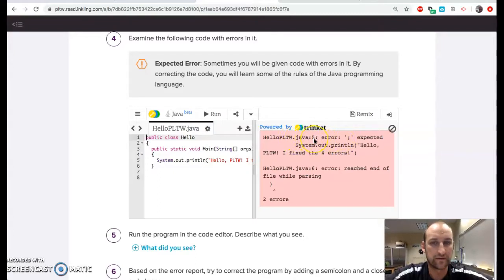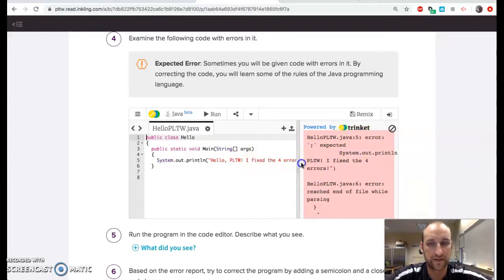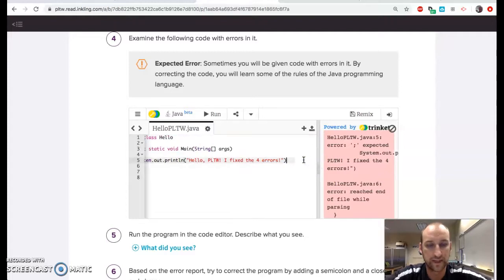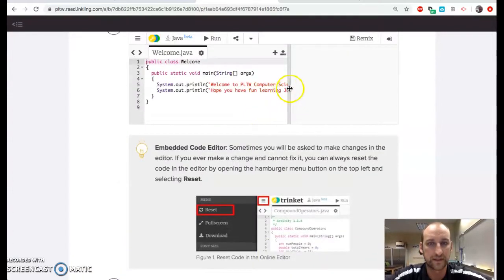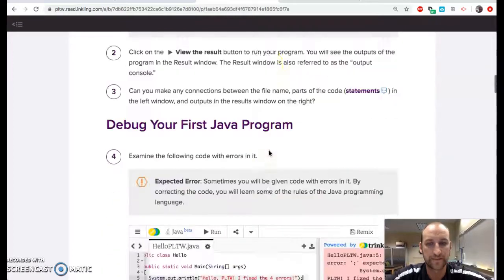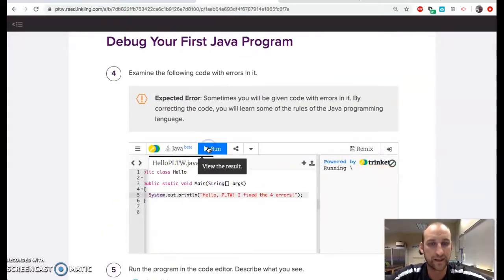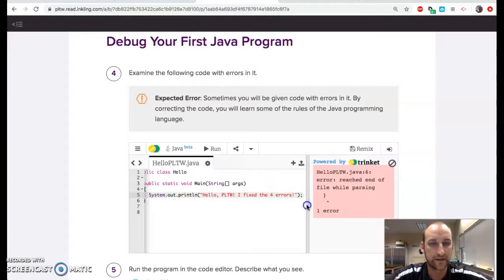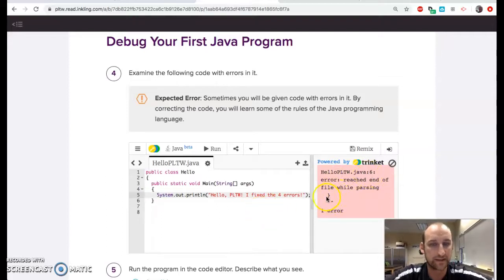Here's one error. In line 5, it expected a semicolon. Okay, so it even says it. Line 5, see that 5 there? Expected a semicolon. So you go in here and you're like, wait a second. So right here, if I put a semicolon, and how do I know to put it there? Well, if you looked at your example up above, they each have semicolons. So I fixed that error, and if I run it again, you're like, hey, that error's gone, right? Here's another one. On line 6, it expected to see a brace, and you're like, wait a second, you see a brace there. It's already there, no problem, right?